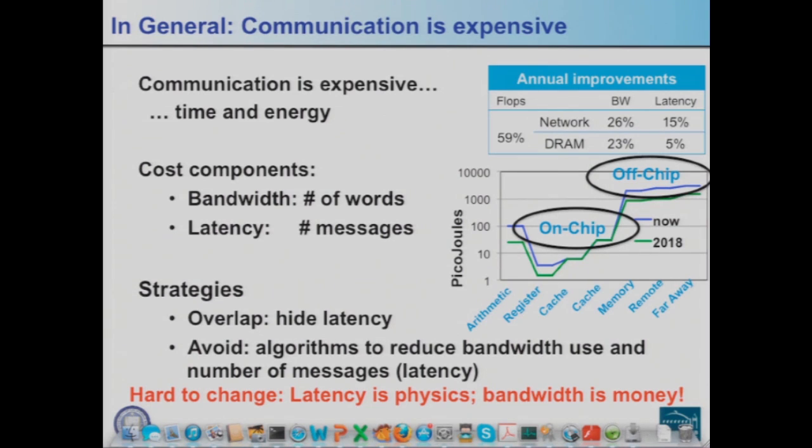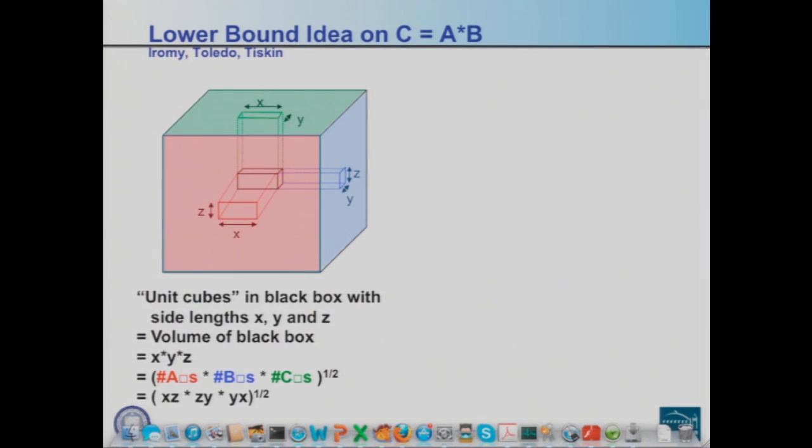So what do we do about bandwidth? This was something that we studied for many years, looking at sparse matrix algorithms, which are notoriously bandwidth limited, both on a single memory system and on a distributed memory system. And it was very frustrating because it felt like, well, you had to read the matrix. There's nothing you can do if you've got to read the matrix and you're limited by the amount of bandwidth that it requires to read the matrix. But there is a class of algorithms called communication avoiding algorithms. And the question is, can you prove for a particular algorithm what is the minimum amount of data that you can move in order to perform that computation?